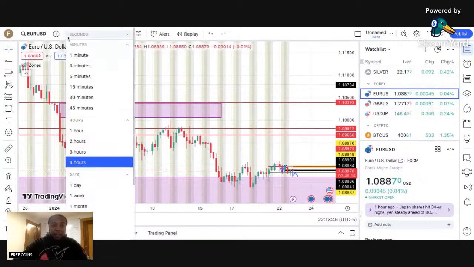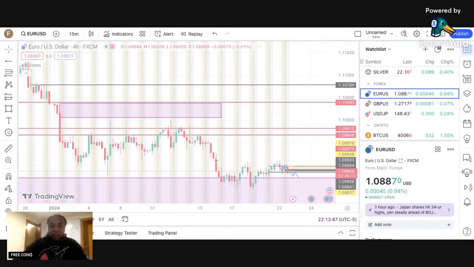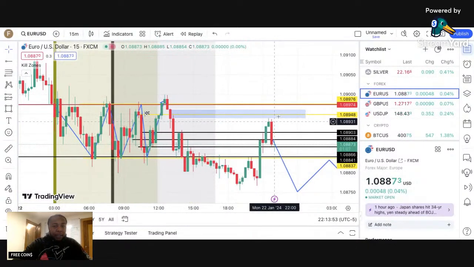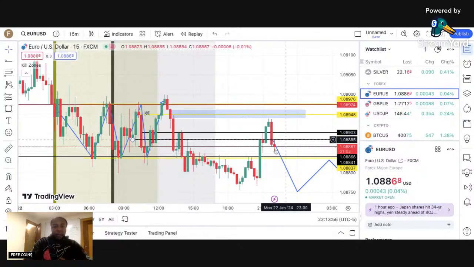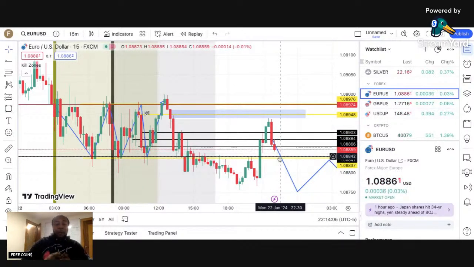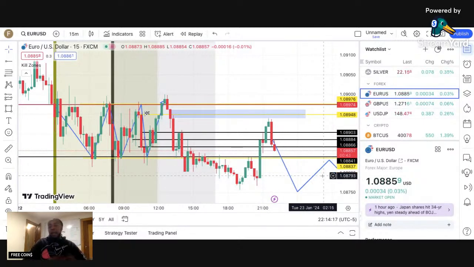So let me go back down to the 15 minute. We're gonna go back to where we was at over here. It looks kind of identical to what was happening up there. So if anything, what the market may do, I see we still got this long candle right here, right? So that lets us know we still got a little bit of buying pressure in this market. If anything, the market is gonna try to get itself back into this market, to try to cancel out everything above this, or at least up to the same place where it was before it started making it down. Now it's going to retrace.